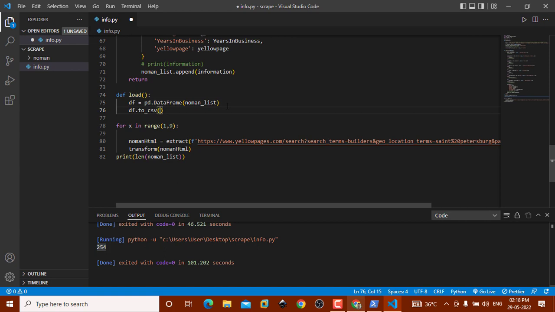I'm going to specify a file name. In my case, my file name is yellow. You can name it anything. Specify the CSV format. This is required, separated by comma, and I want to say index equal false. Now I'm going to create this loop function again and print statement, pass save to CSV and create another print statement.